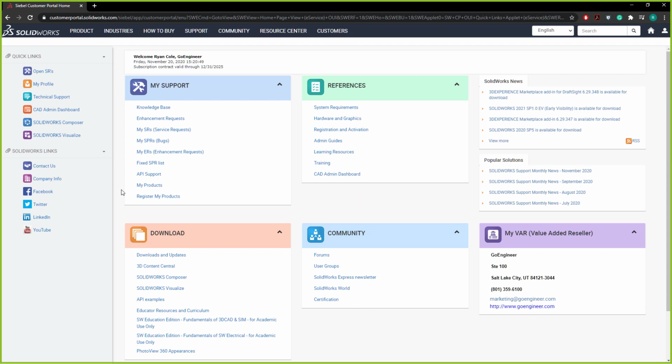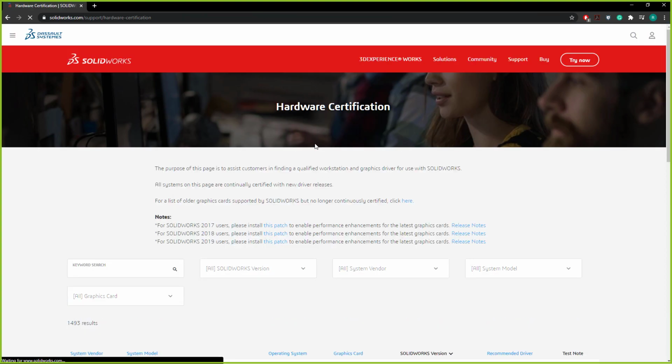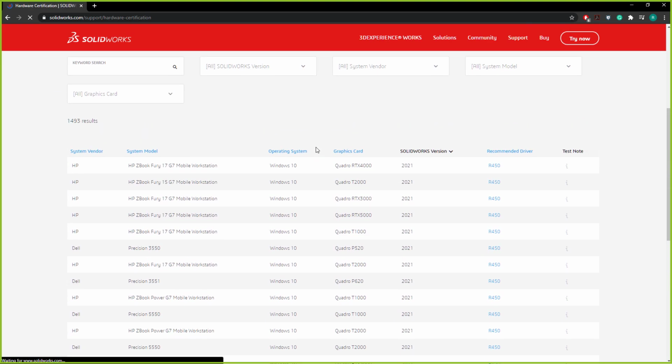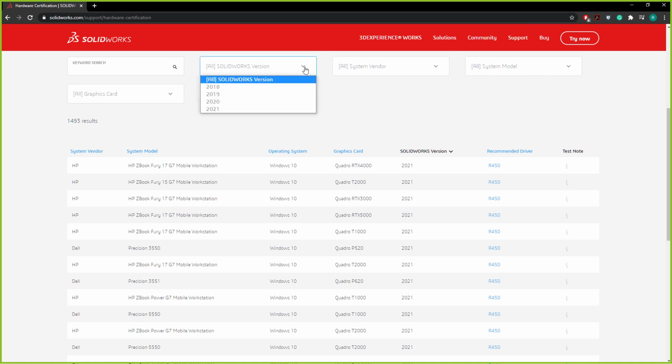Make sure to hit us up, and there's download links right on the GoEngineer website as well if you prefer. There's system requirements here as well, and graphics cards and drivers. We hit on this graphics card thing, and we mentioned you needed an approved driver. Go ahead and click on that, Ryan. I'd like to at least bring up on the screen what this looks like, right? So this is how you find an approved driver for SolidWorks, right?